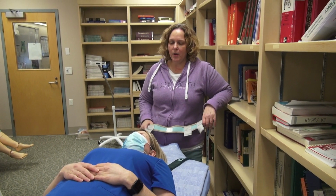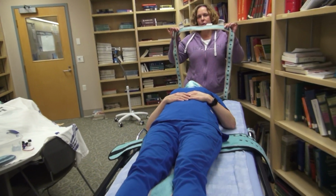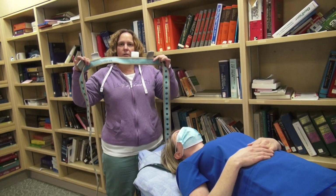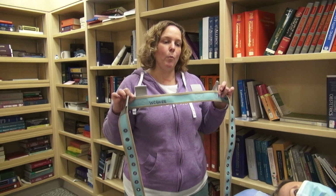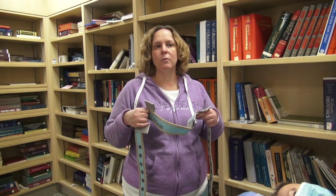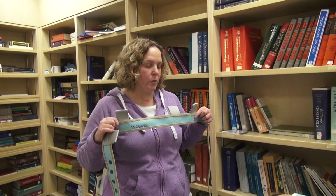So the patient has been brought in and she has now been placed on the bed. I'm going to show you how to utilize the bed strap. This particular strap can be really great for trying to control a patient's torso while the remainder, i.e. the limbs, can be restrained. So it helps prevent the patient from sitting upright, and really helps to control that torso.